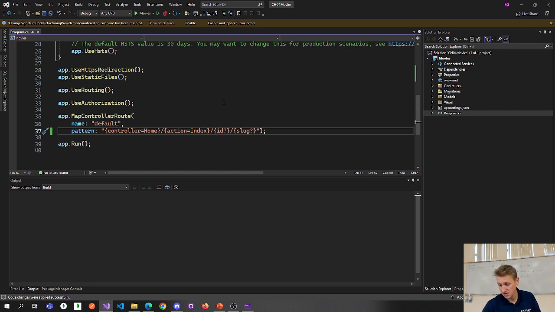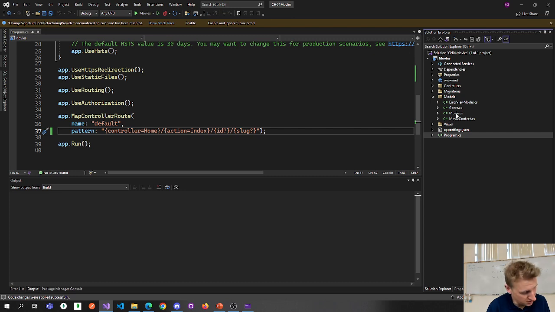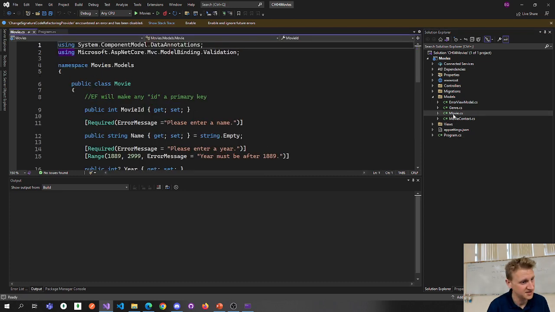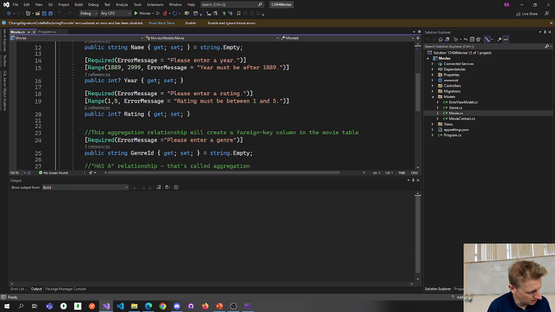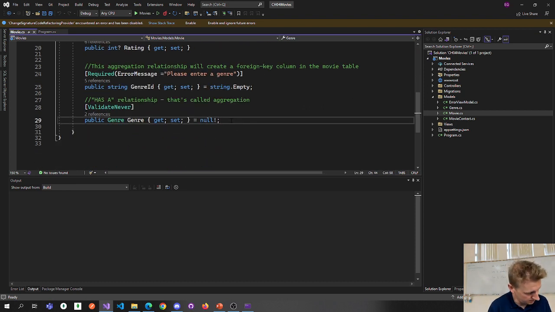Then we have to define what is the data that's going to go in the URL. And this is actually done in the model. So let's go to the Movie class, and I'm going to go to the bottom here.